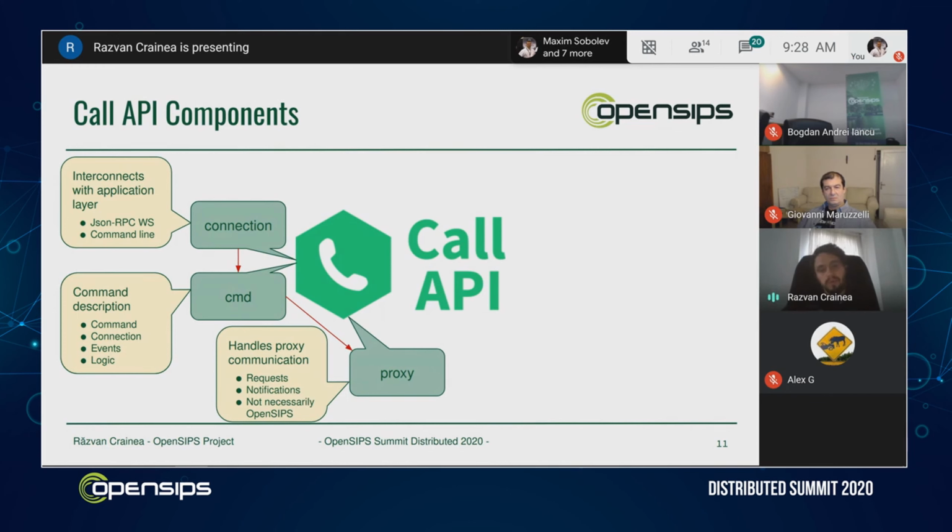What this component does is handle the requests to the proxy, in this case to OpenSIPS, and get the notifications back from the proxy, in this case the event interface notifications.